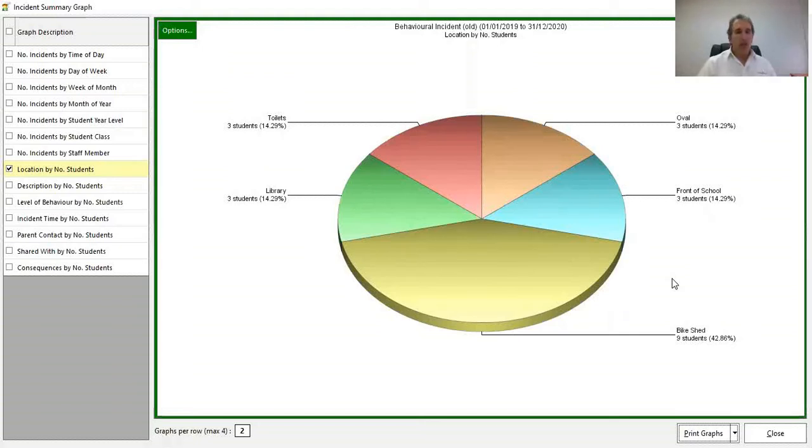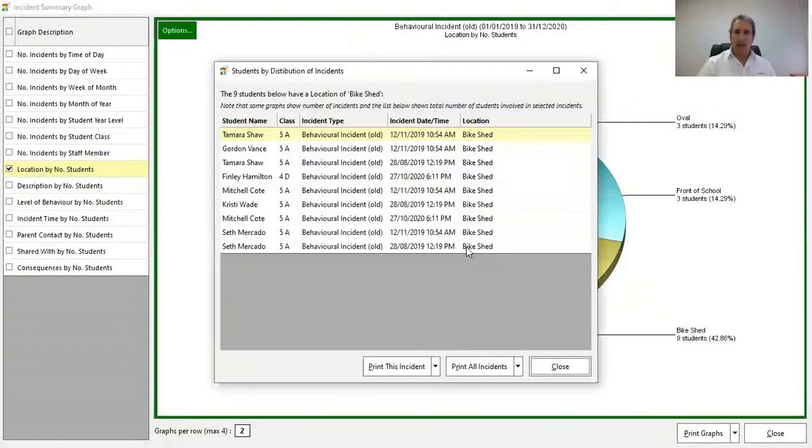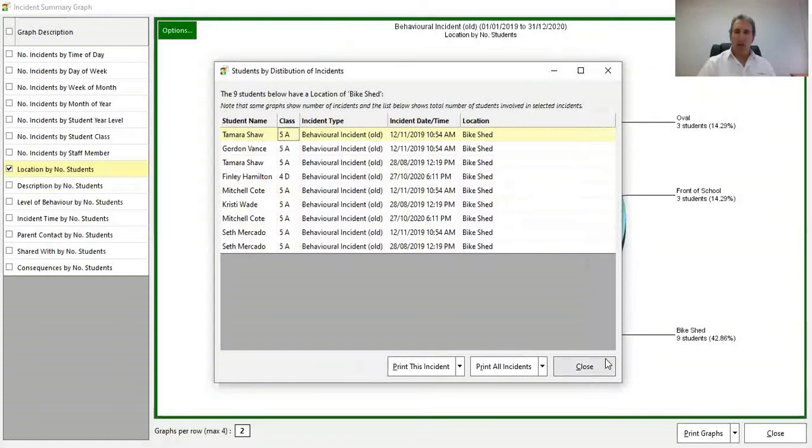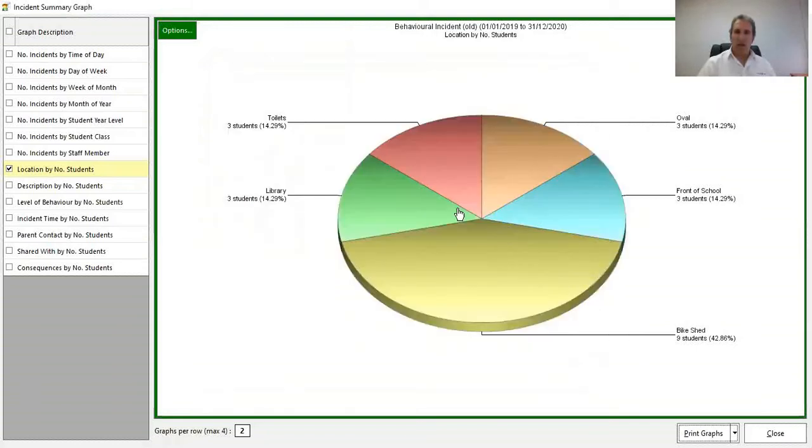We can see who those students are in any of these pie segments simply by clicking on a segment. So if I want to know who the 9 students are who were behind the bike shed, I just click that button and you can see all the names pop up. And that information supports the data that you're seeing over here.